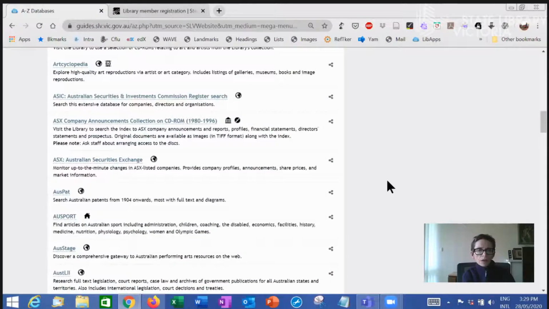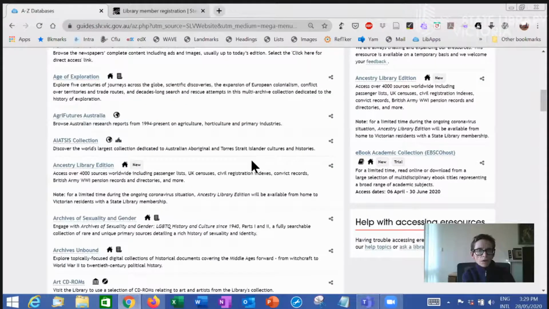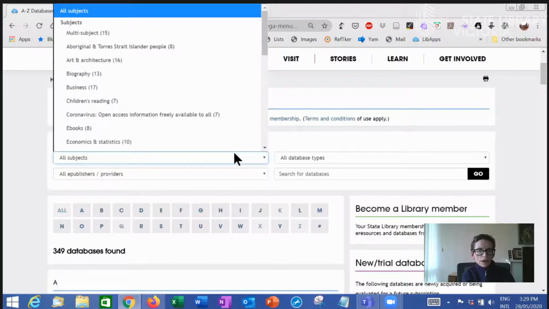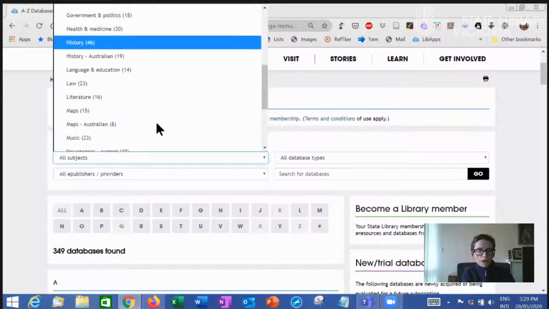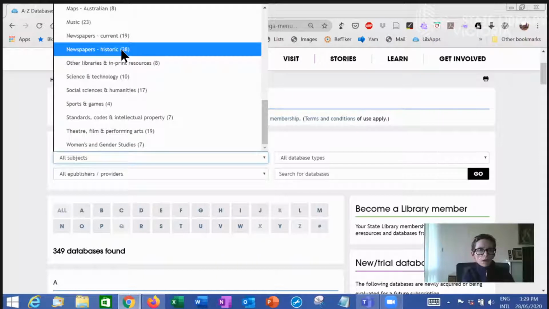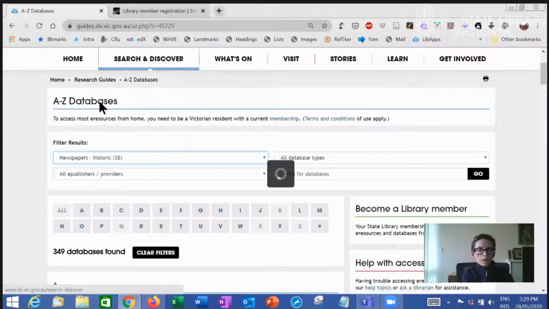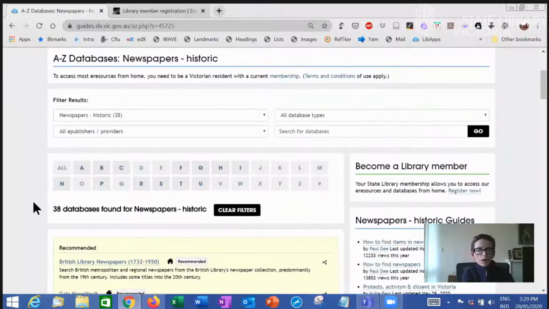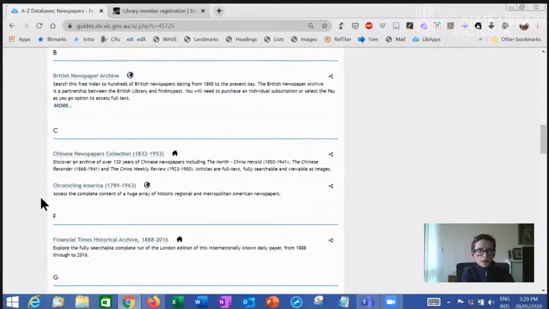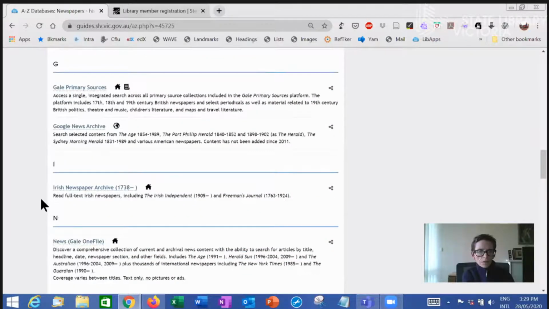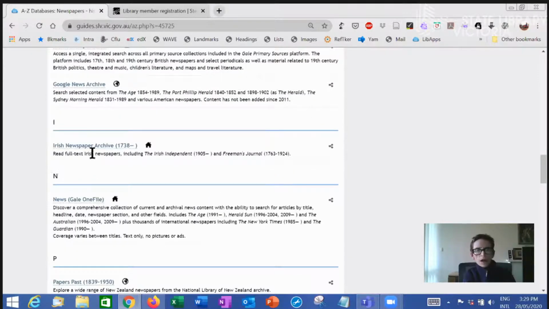We certainly do have one of our databases which covers Irish newspapers. If you go back to this A to Z screen here, go into all subjects, and then navigate down to newspapers, historic, click on that. And then if you go down the list, you will see, here we are, Irish Newspaper Archive.